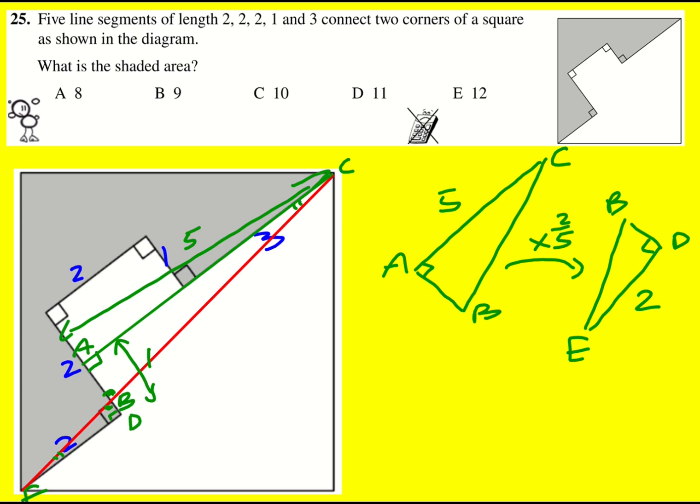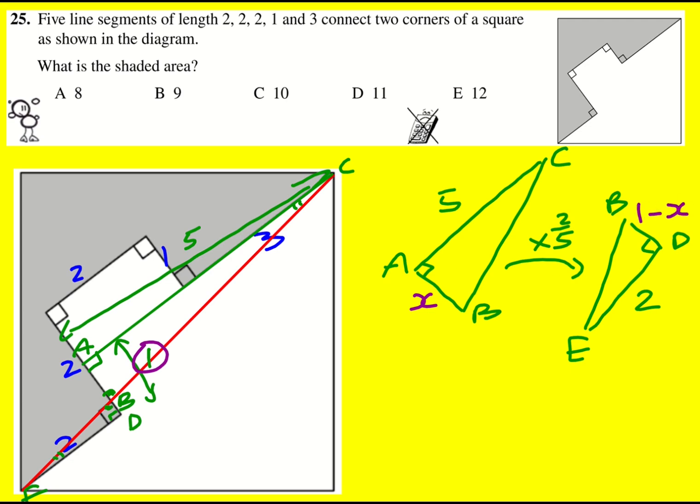Okay, here's the thing, actually. These two are linked together. We know that this length, this small length BD, plus this bigger length AB is going to equal 1, like I indicated here. So I'll call this one X, and then this is going to be 1 minus X.